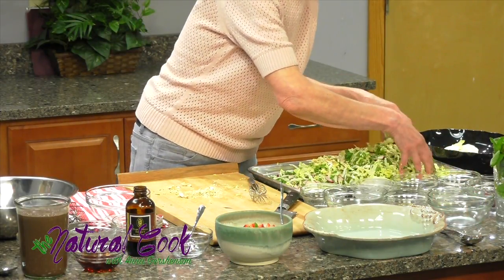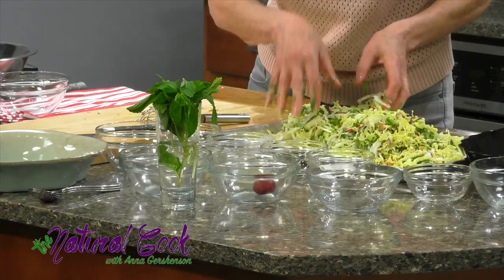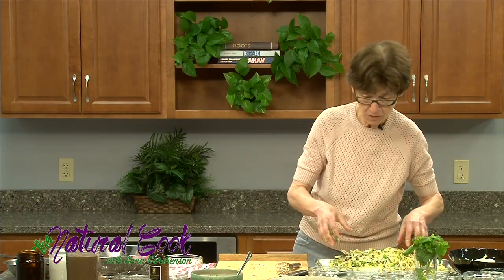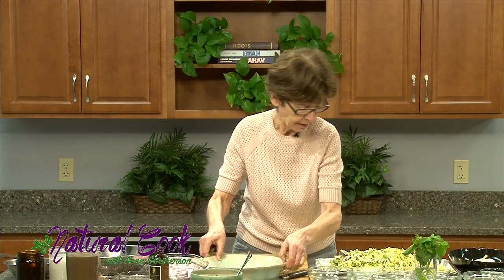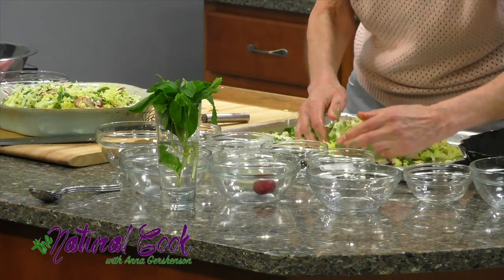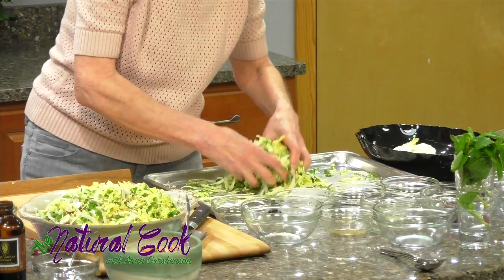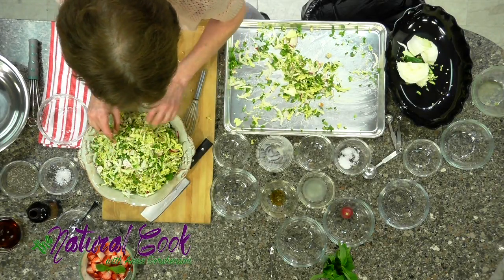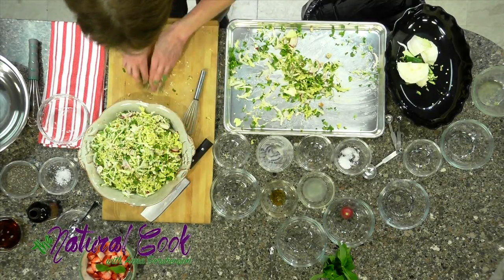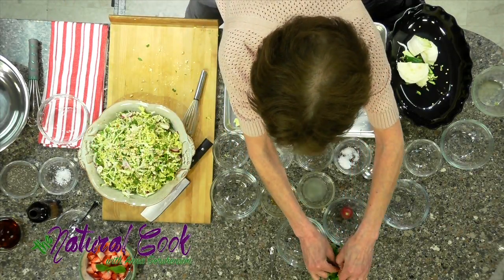Mix it in. Okay, taste. Absolutely lovely. Okay, so let's put it on our platter. Okay, beautiful and delicious, nutritious, and it says, eat me. Okay, sprinkling some nuts. We can put a little sprig of mint on top, and our salad is ready.